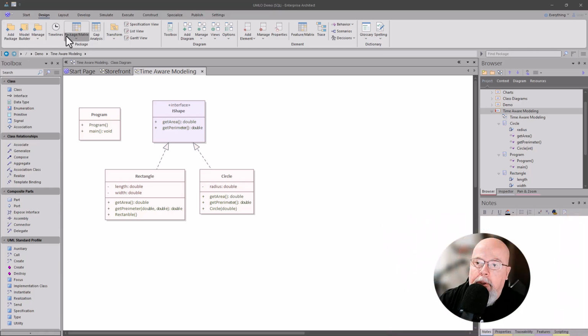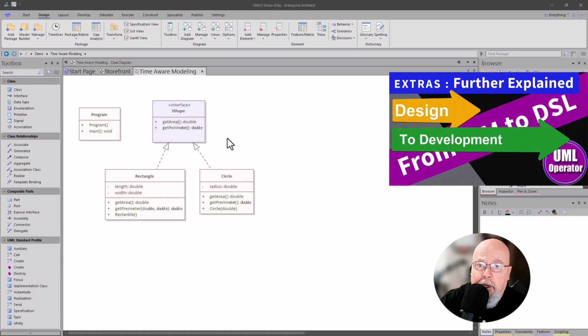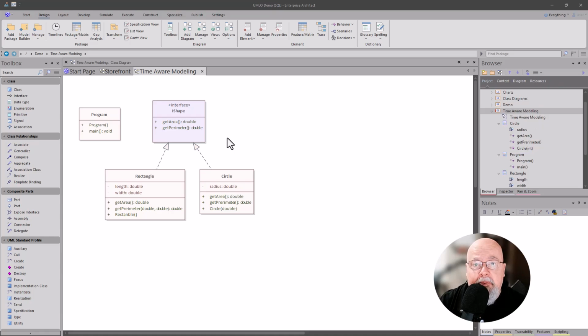I'm going to reuse a model we created when we were talking about platform independent models to domain specific language. Platform independent model is PIM and domain specific language is DSL. I'll try to put a link to that video in the description. We're going to look at this very simple class diagram for building an application that calculates area and perimeter over rectangles and circles.